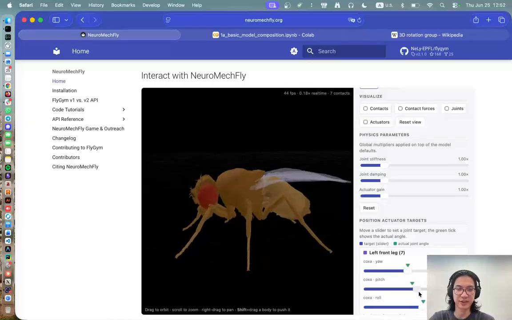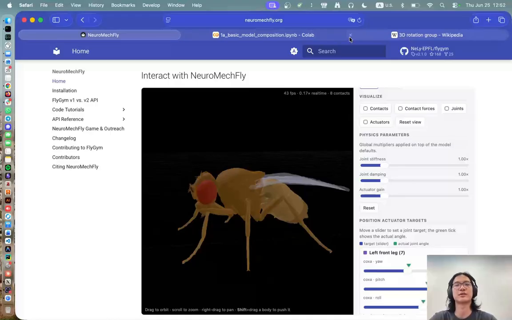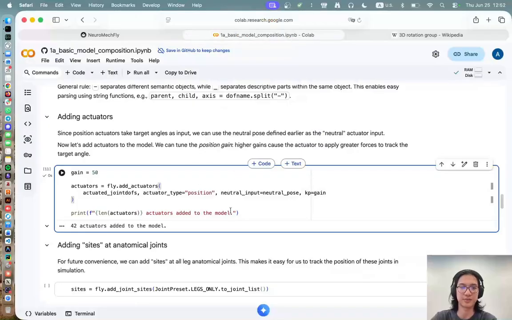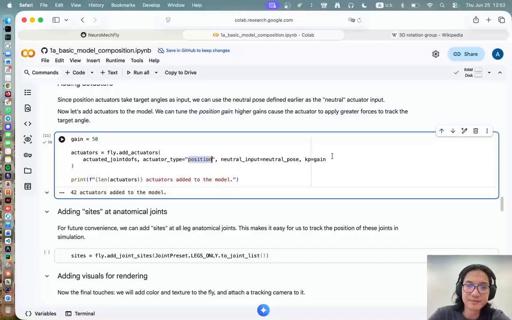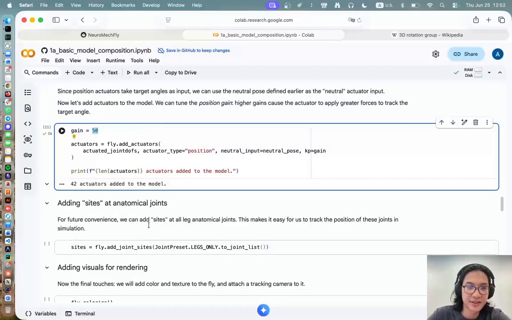And the physics simulator is simply going to apply an appropriate amount of force, subject to those physical parameters, that would bring the model closer to the desired state. We specify the gain. In this case, we use 50.